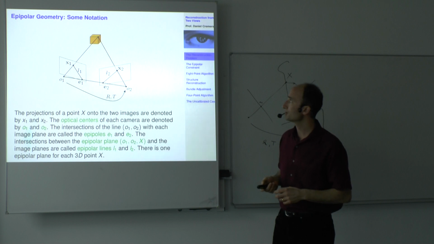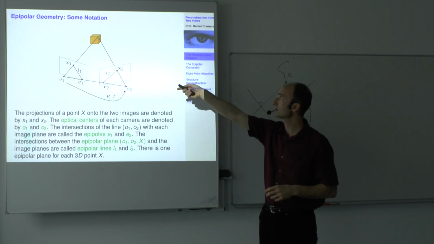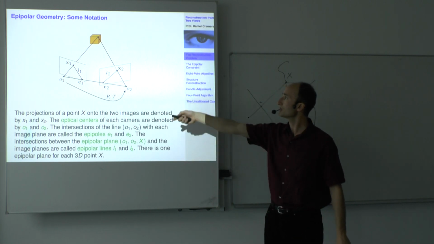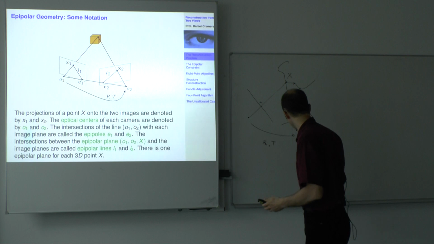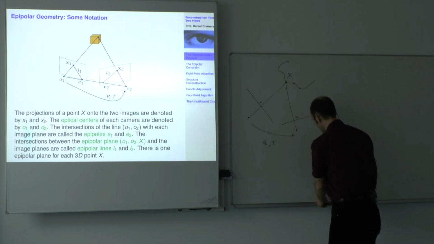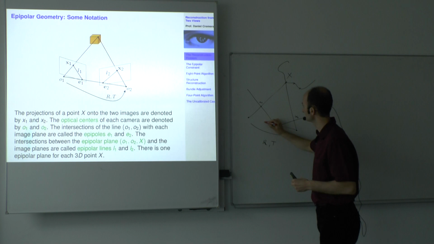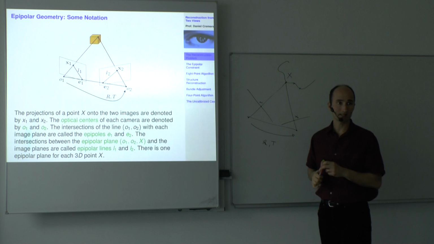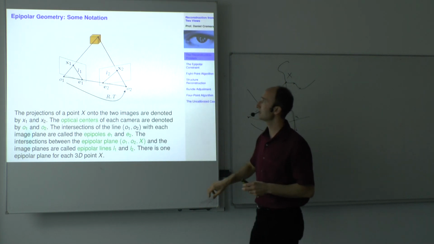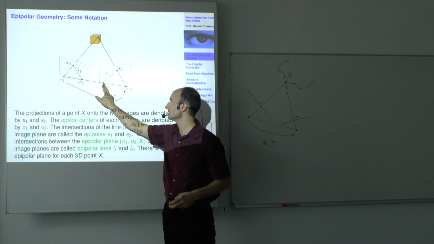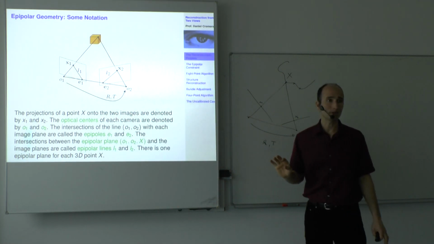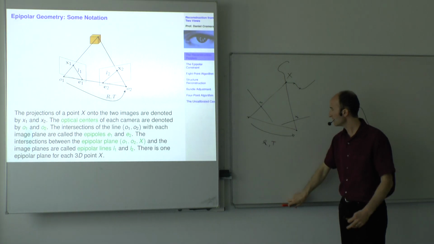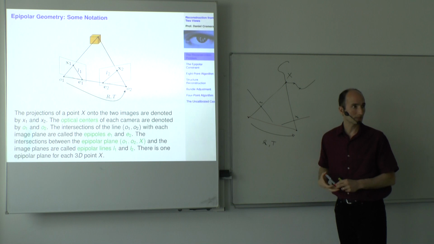Maybe some more notation. So here's again a more schematic drawing. This is the point in 3D. Here are the origins of the camera. We can connect these origins, so we can define a line here that connects these 2 points, and that line intersects the image planes. Both of these image planes in this drawing, it intersects them in the visible area. That doesn't need to be. If the cameras are fairly parallel, then maybe the intersection is outside the viewable domain, but it doesn't matter.